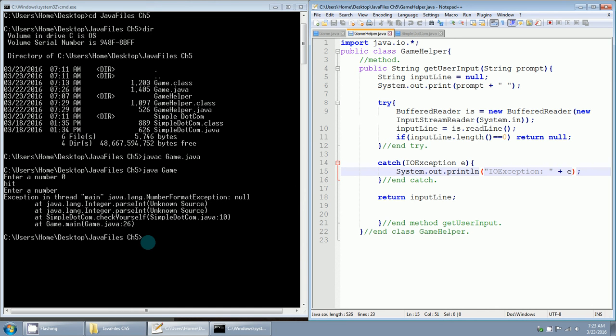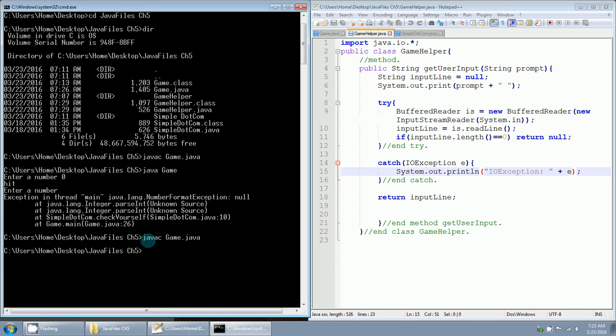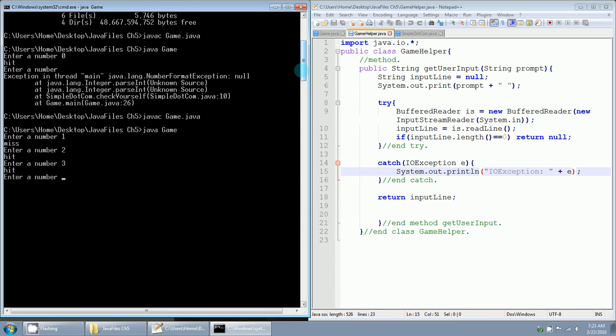So let me actually go here and do it one more time. Go up, up, enter, down, enter, enter number 1, miss, enter number 2, hit, enter number 3, hit, 4, kill. You took 4 guesses. This is how it's supposed to work. It's not supposed to let me say if 2 is a hit, 3 is a hit, 4 is a hit. It's not supposed to let me type in 2 three times and then say we have a kill.